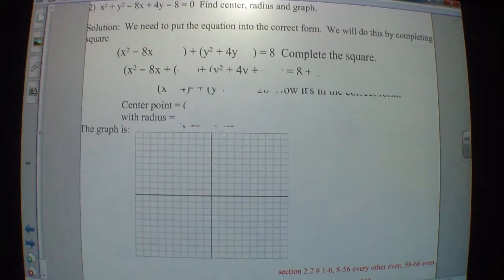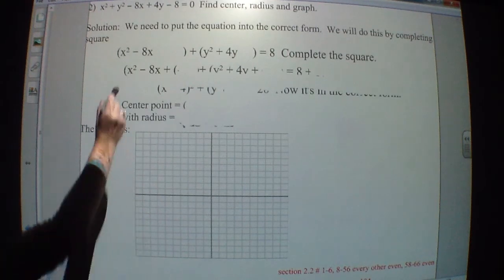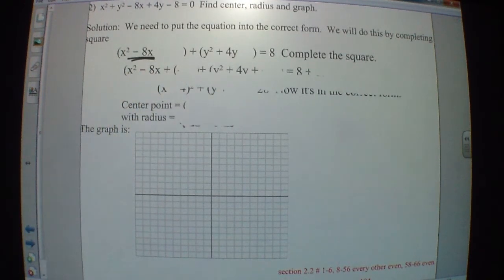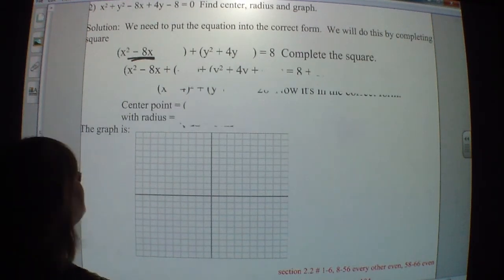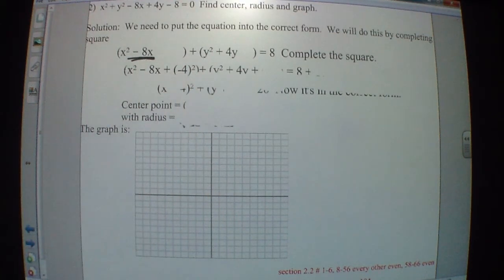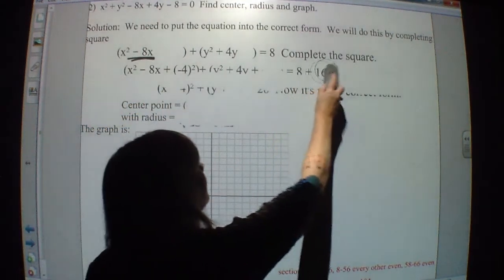So bring all your x's together and group them, and bring your y's together. So that's what I did here. Same thing, I just moved the minus 8x with the x squared and the plus 4y. And that minus 8 I moved to the other side because that'll become part of your r squared. If you remember from algebra, completing the square, you take the coefficient of your x, which is negative 8. You divide it by 2, so you have negative 4, and you square it. So I'm going to put a negative 4 quantity squared there. Negative 4 squared is 16.